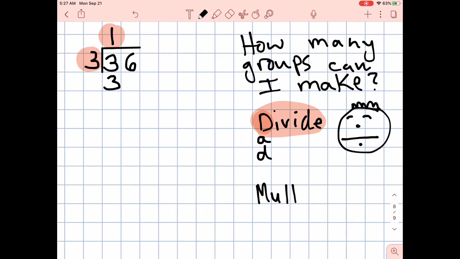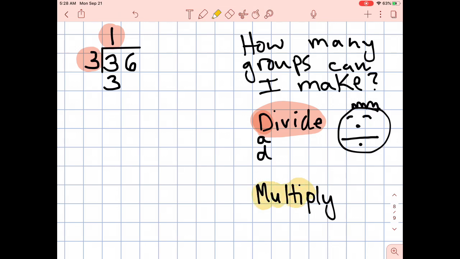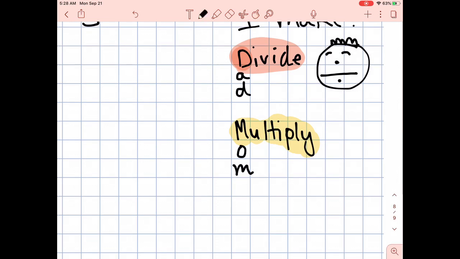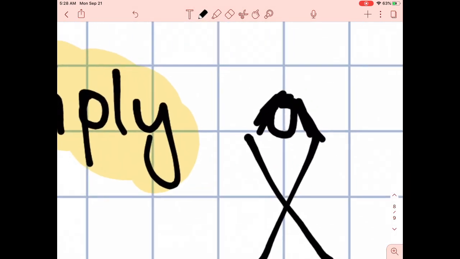Write this down. Multiply. And my sort of silly way of remembering that is that the word mom starts with an M, just like multiply. So I write this word mom here. And I can draw a little symbol here. I like to think of this as here's a little mom. And maybe she's about to give you a hug or something. That's what I think of when I think of mom. There she is. Look at that. There's the symbol for multiply. And there's a little tiny drawing of mom. I can even zoom in and give her a little smiley face.